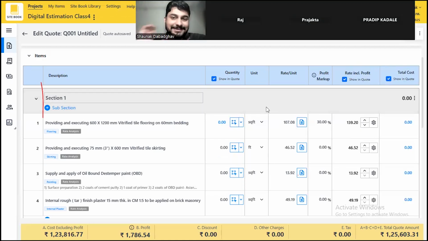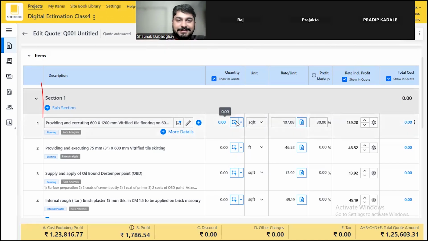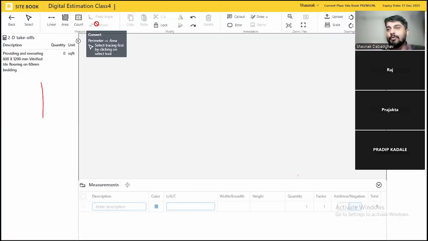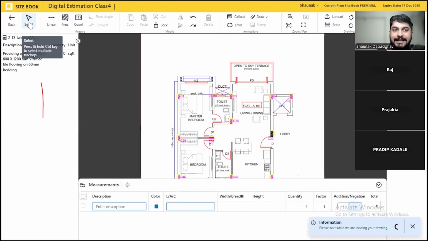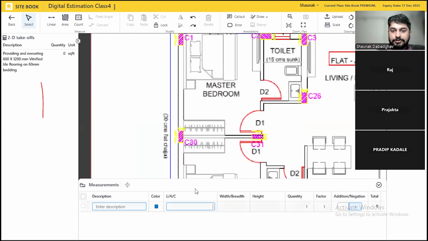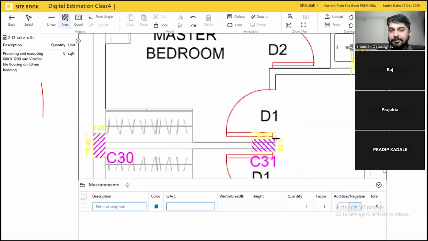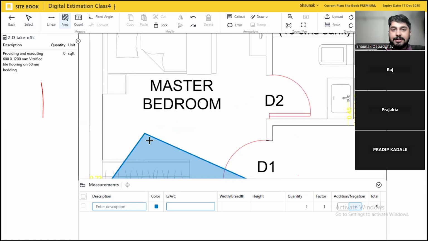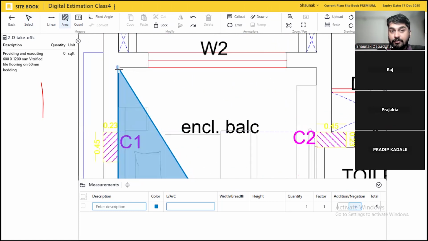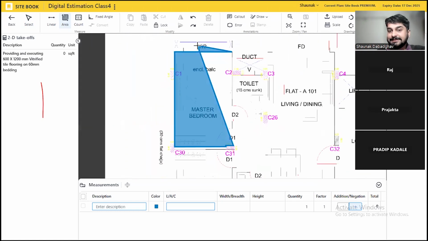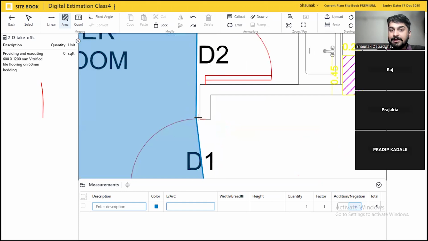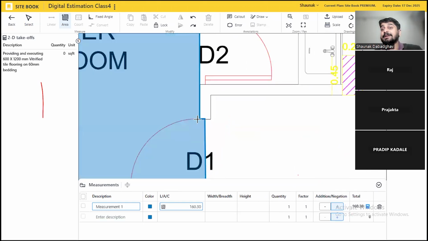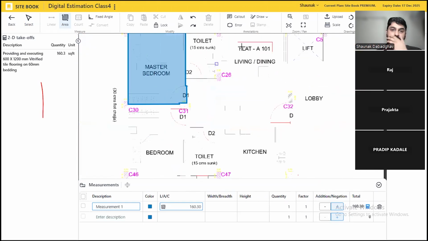So I was not going to discuss this, but this is one feature which everybody likes, so I thought I'll discuss that. So the main four commands for any software: select, linear, area, and count. And now you know how to use it as well. It will take training for you to get fast at it, but we take these sessions often. So whenever we have the next session, it will be more of an in-depth session. We'll teach you, we'll train you.